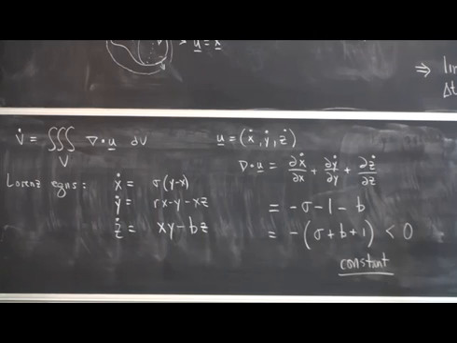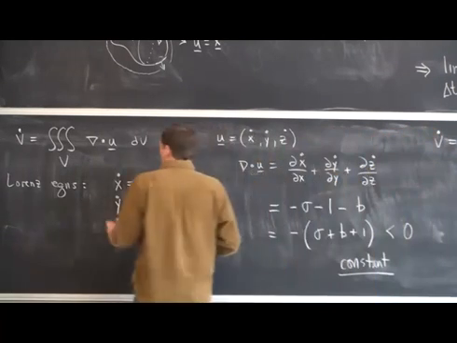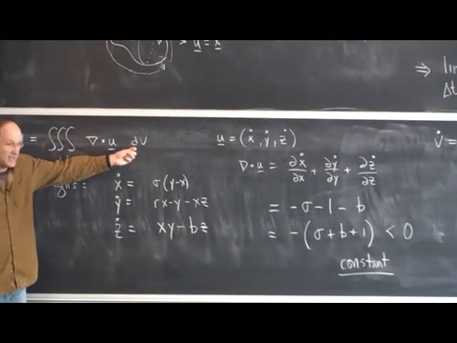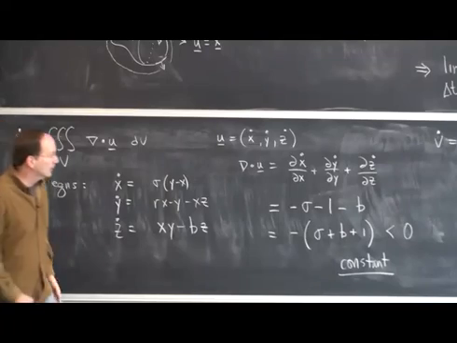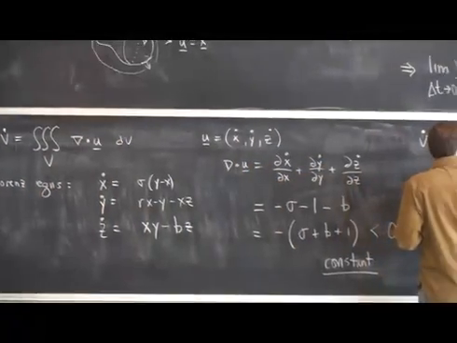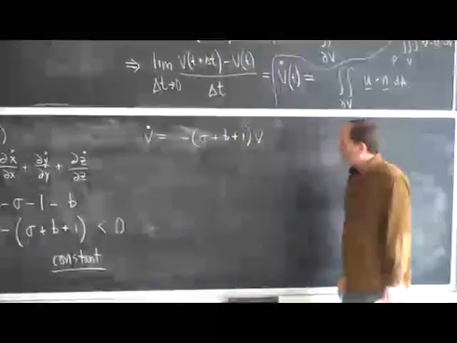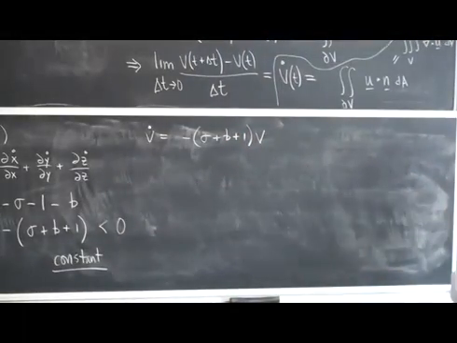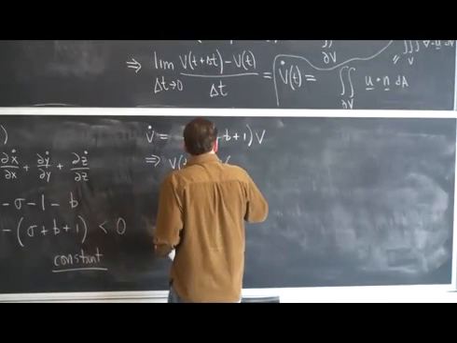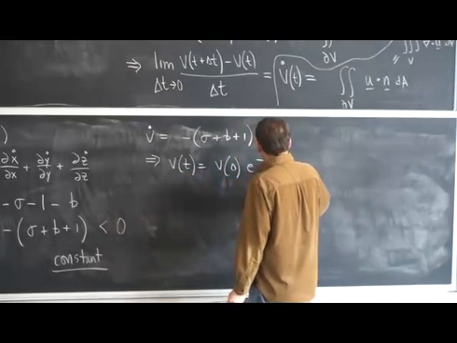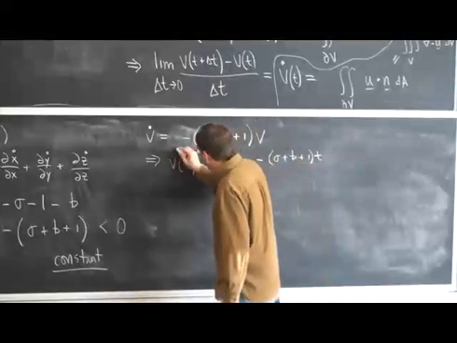That's really nice. I mean, aside from being negative, it's constant. So our equation becomes extremely simple. It says V dot is this constant. I mean, think about it this way. If I ask you to do a triple integral of a constant d volume, the constant comes outside, and then you're integrating d volume. You get the volume. So we get V dot is minus sigma plus b plus 1 times the volume. So you learn from this that for the Lorenz system, volumes shrink exponentially fast. So V of t is V of 0 e to the minus sigma plus b plus 1 times t.